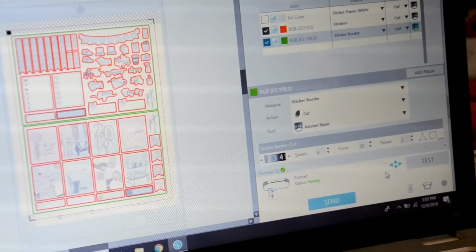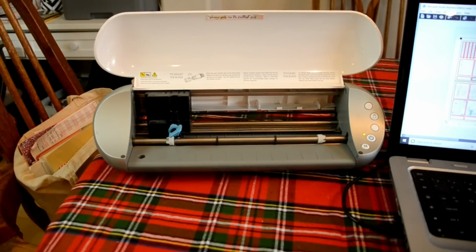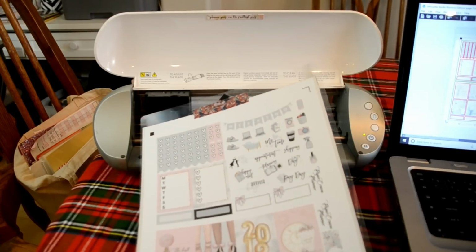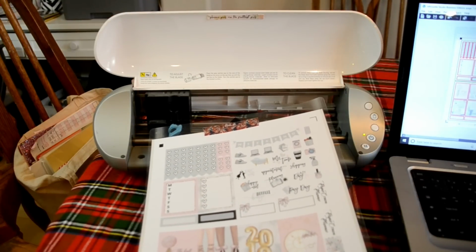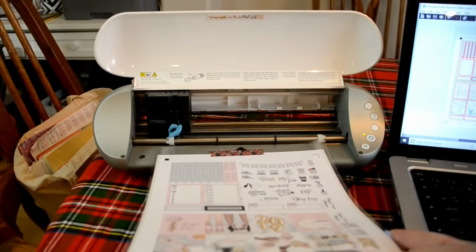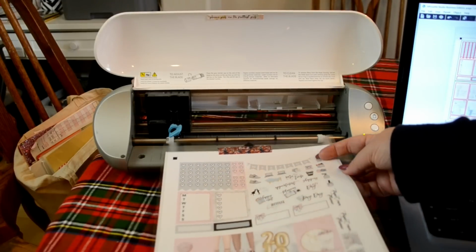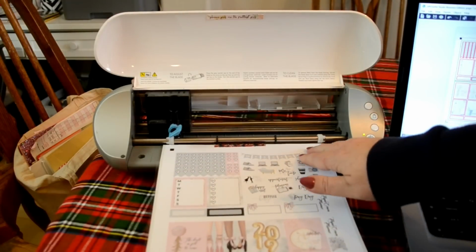That way it just makes sure that it's all the way cut and my cut lines are nice and clean. When I'm ready, I'll load this into the Silhouette and get cutting. Let's show you how that's done. Okay, so here's my Silhouette. Like I said, I use the Silhouette Portrait, and it's just a little bit smaller and it allows for easy storage. And I do have my paper already loaded onto the cutting mat with a little piece of washi on the top to hold it, only because my mat is not very sticky. And I'm going to go ahead and line the dot or the arrow right there in the middle, just like so.